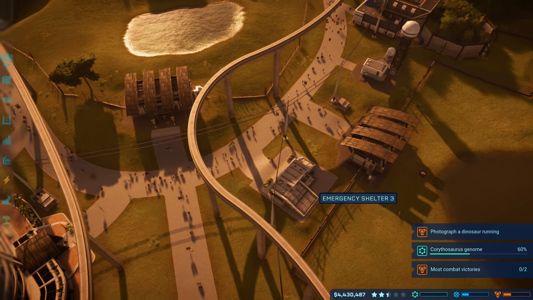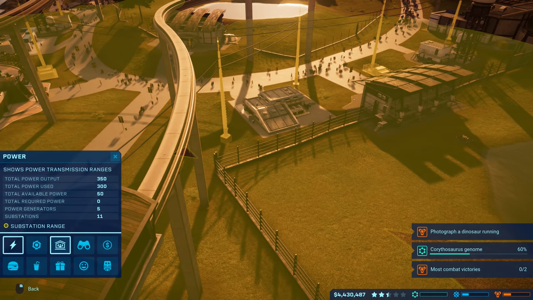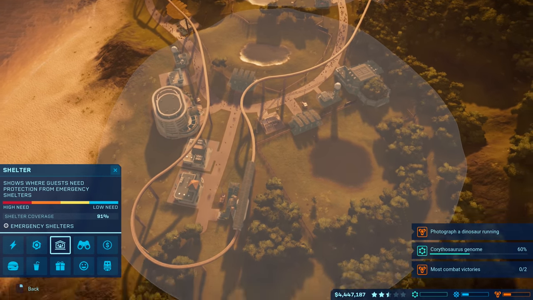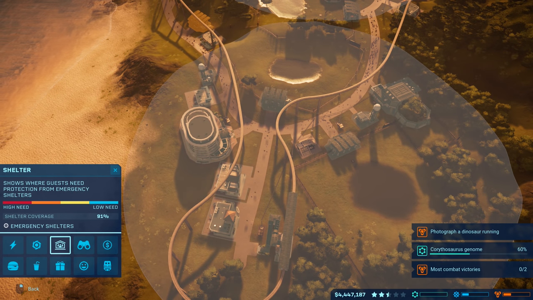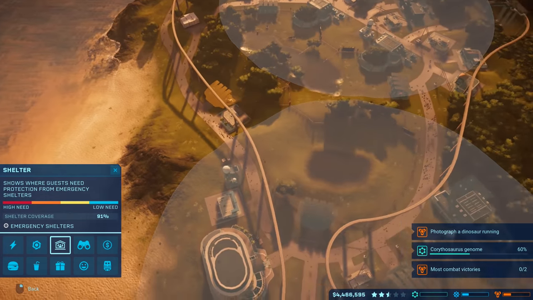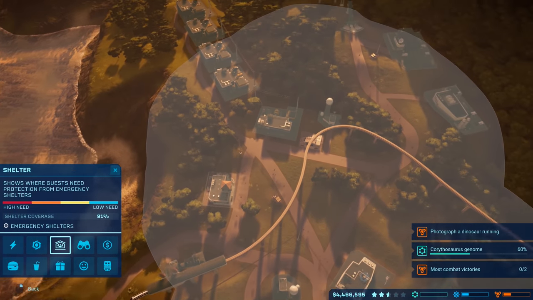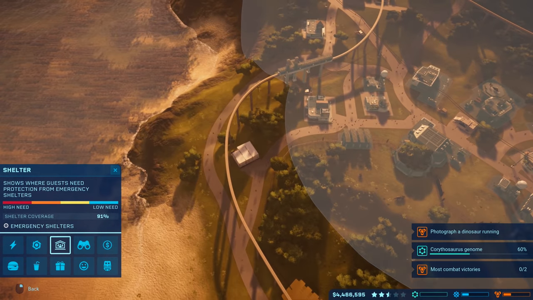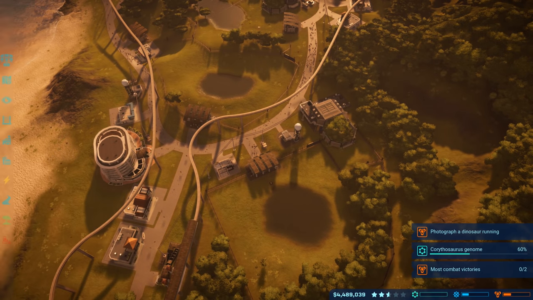I kind of want to get rid of this emergency shelter. How much ground does this one cover? Kind of want to look at the management views and then shelters. Yeah, that's covering a lot of ground there. I don't really like how it's right next to the Velociraptor area, you know, but what are you gonna do, right? Well, basically the whole park should be covered here after we have all these things up and running. So here's the new one. This one's still being built, so it's going to cover basically this whole area, and of course this one's covering this over here, so I think we should be fine.